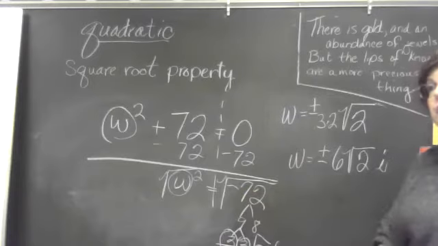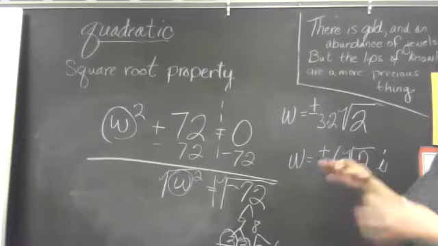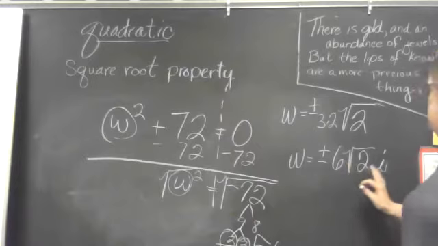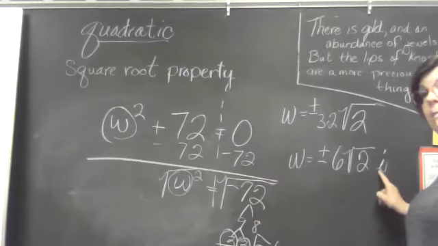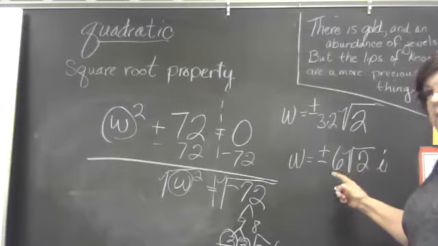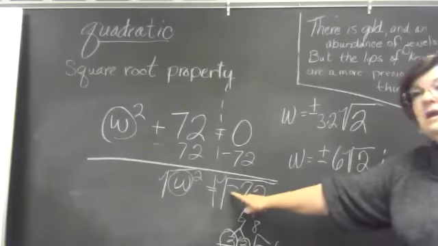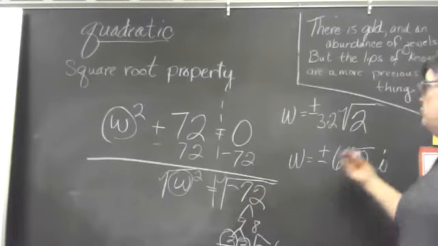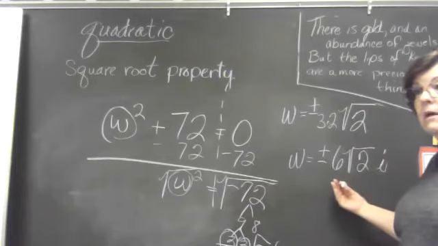Remember when I told you we have all real numbers, and that's what we've dealt with. But I told you there is another section called imaginary numbers, right? This is imaginary, so this is really not a real answer. This is how they deal with the negative under the square root. I wanted you to know how they got the answer on the back.